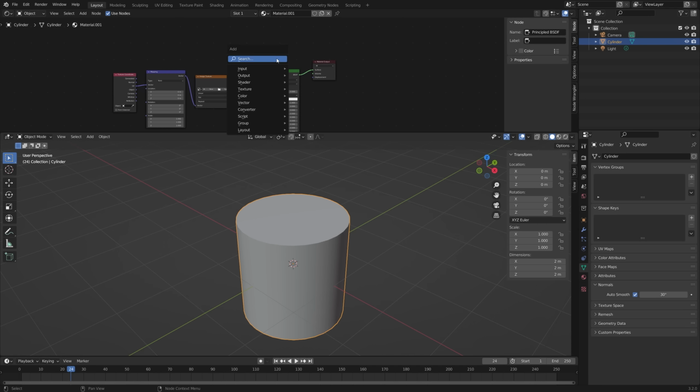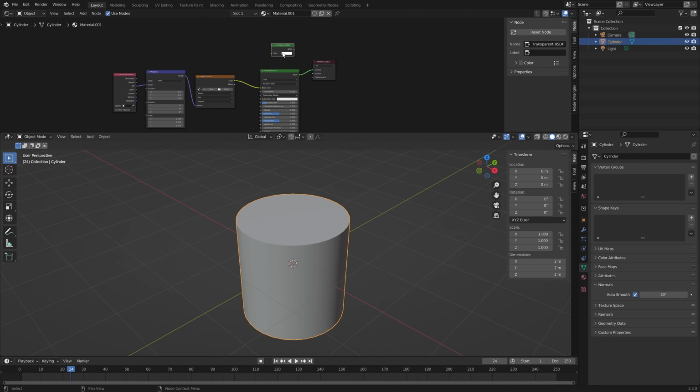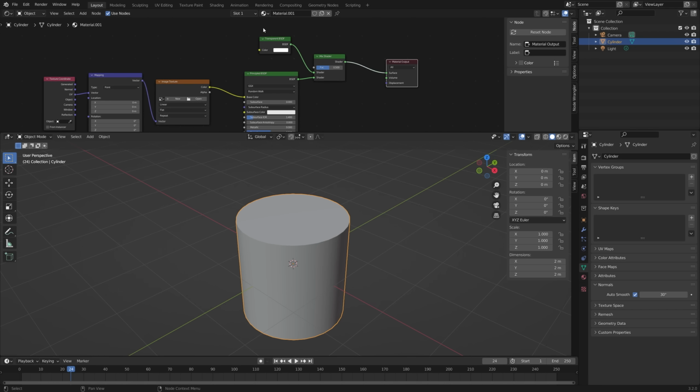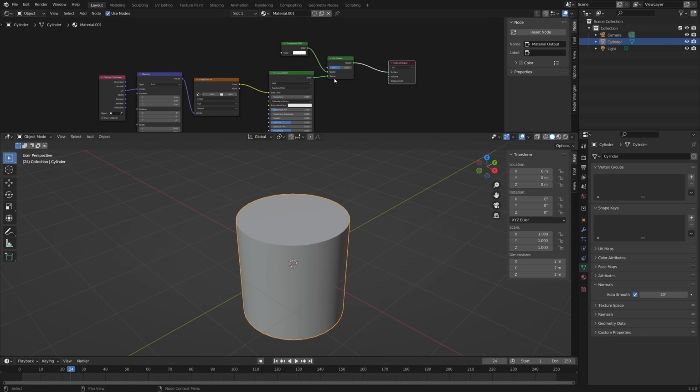Similarly, another hotkey that I'll use sometime, let's say we wanted to add in a transparent shader, and we wanted to mix these two together. You can press Shift Control, right click, drag between those. And that's just going to automatically add in a mix shader between those two that we drew that green line between. There's a lot of other things that the Node Wrangler add-on does, but those are just a couple of the things that I use it regularly for. So I would highly recommend adding that. We'll definitely be using it in my tutorials, and I'll usually try to call attention to it, but wanted to also make note of it here.